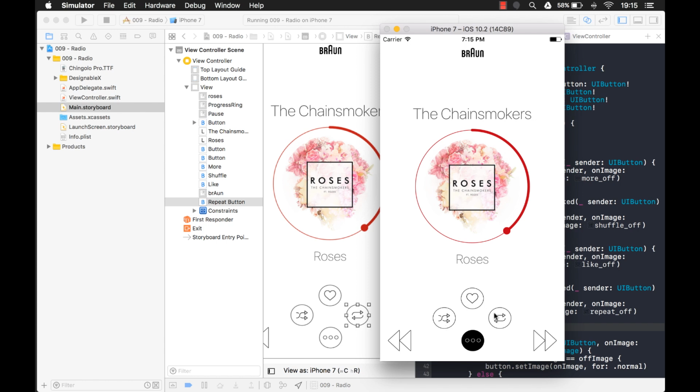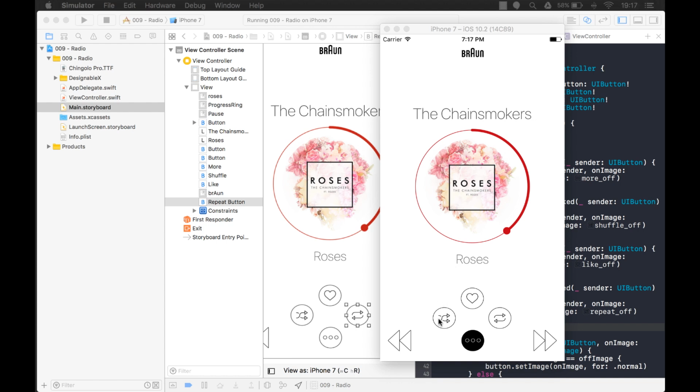I could just as well take all these buttons and put them under this button. So when you click it, they animate to the destination. And when you click it again, it goes back to their home destination, which is under the button. But I find that is a lot harder to do when you're testing to get the locations just right. So what I recommend when you're doing animations is put the control in its destination at the end of the animation. And then when you start the animation, move it to its new location and then have it go to its destination.